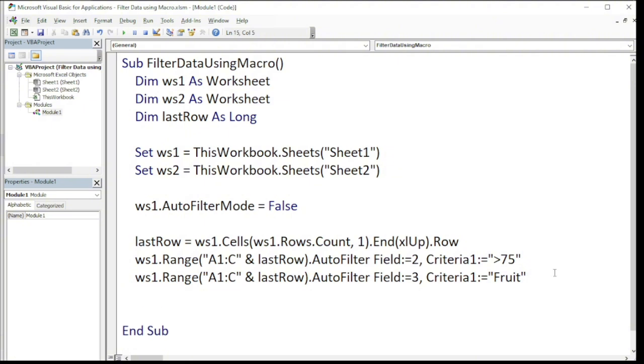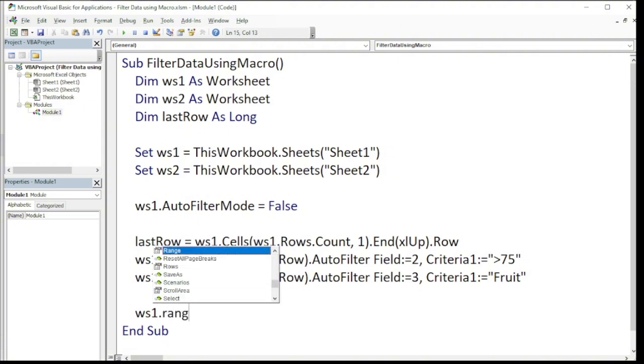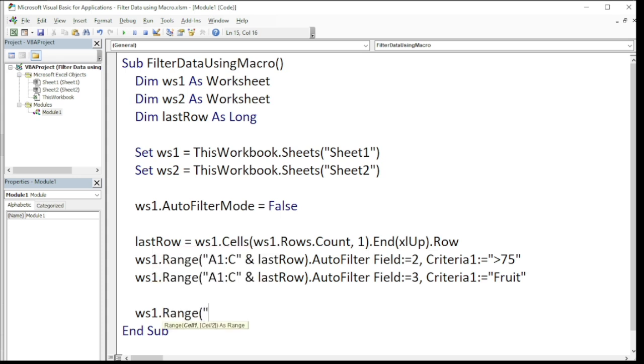Then I'm gonna copy now, because I already filtered it. I'm gonna copy the filtered data to sheet number 2 by WS again, WS1 dot range. So already know the range, right? The range is A1 colon then C, because all the way down, as long as there is not an empty cell, then it will be counted.